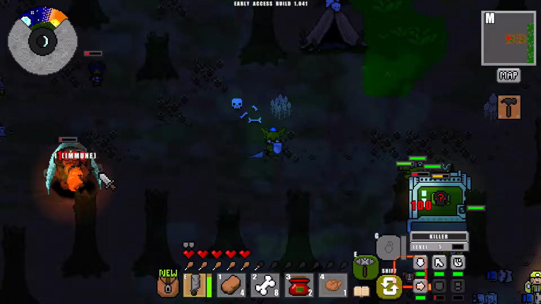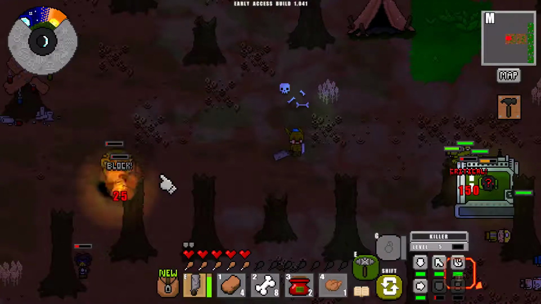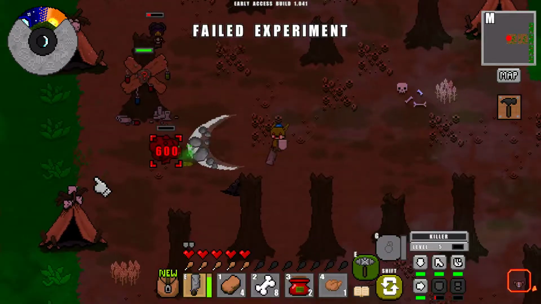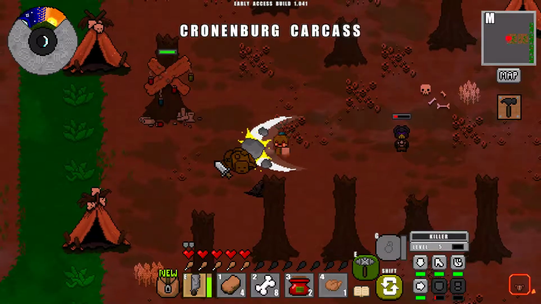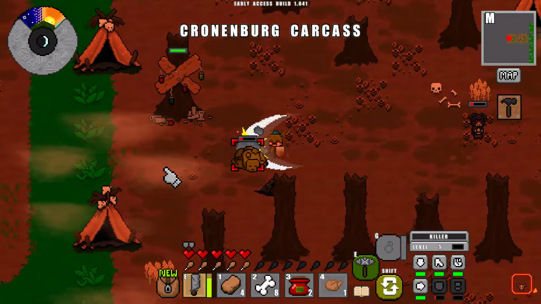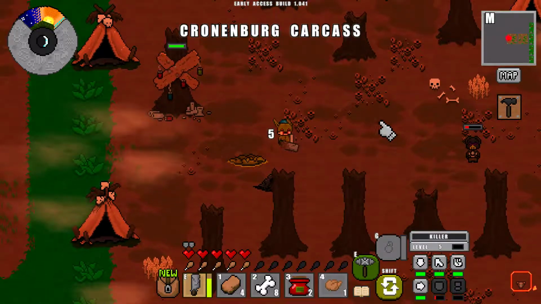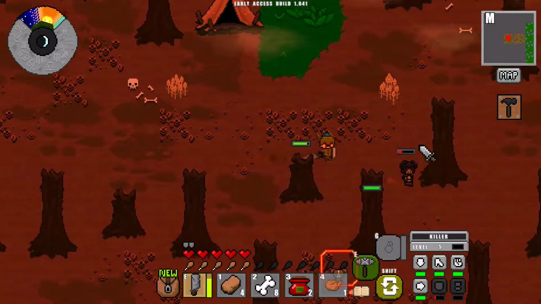Oh, the sun's come out. Okay. Well, it would have been nice had he been able to finish off the failed experiment for us. He didn't quite do it, though, but he did do some decent damage for us. So we can hopefully finish it off. Alright, there, good, good. Oh, finish off the body. Cronenberg cockers. Slime chump clumps, or whatever it said. It's hilarious how much the sword moves us when we attack with it. Alright, and you are a friendly.